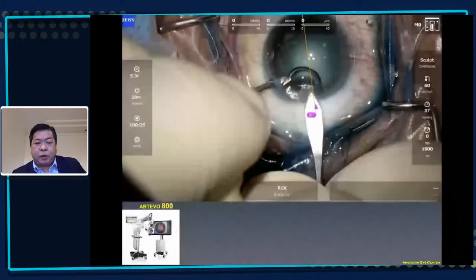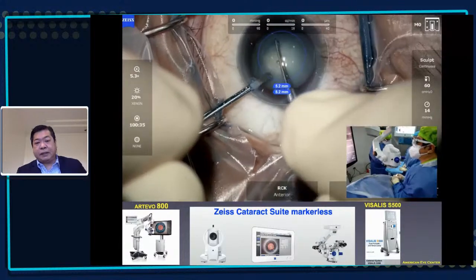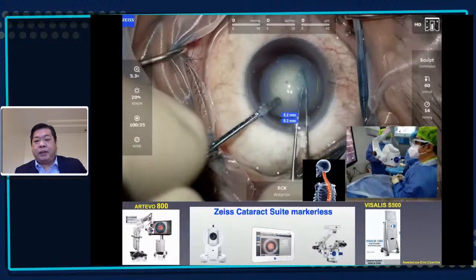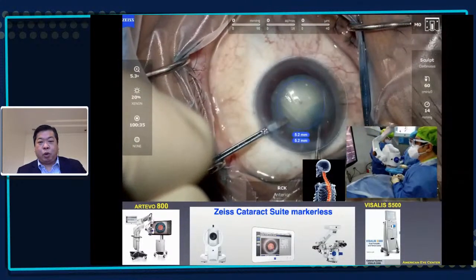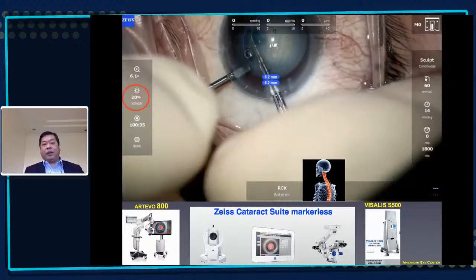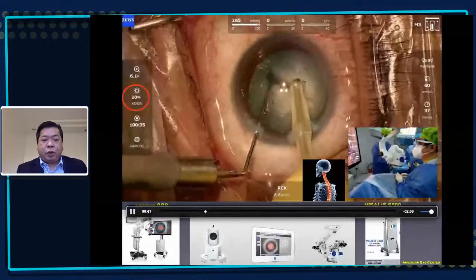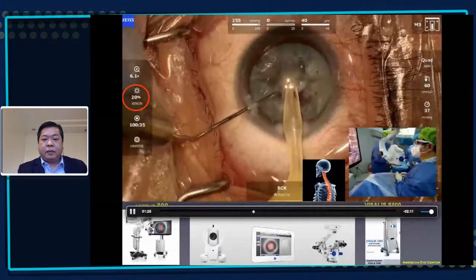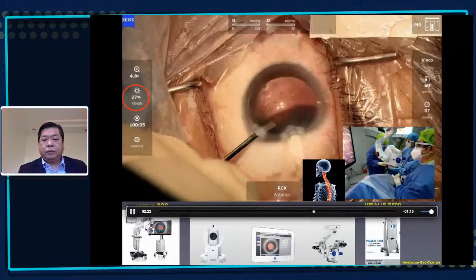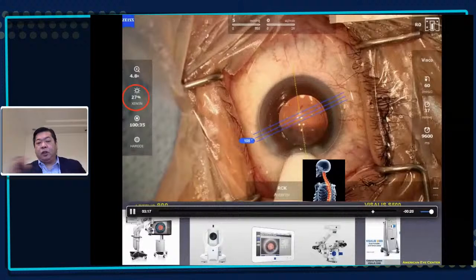Okay, just to show you surgery from start to finish, this is a surgery using the full ZEISS system: the ARTEVO 800, the ZEISS cataract suite markerless, and the ZEISS phaco machine. So again, as you can see, there's practically no strain on your spine, and you're able to maintain a straight, more ergonomic position while you're doing the surgery. And again, we're doing everything under 20% light only. It's a dense cataract. I'm doing a phaco chop here. I'm just going to fast forward this in the interest of time. Anyway, you'll be seeing other videos later from Dr. Smith and Dr. Chen. Again, the emphasis here is that from start to finish, my posture was just straight all throughout.